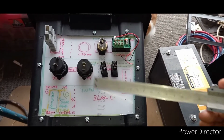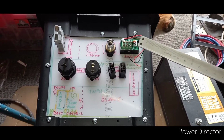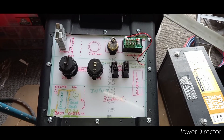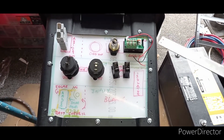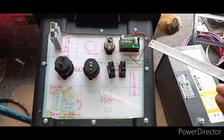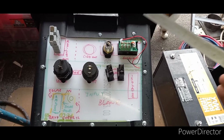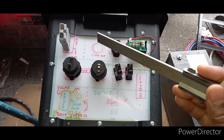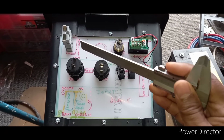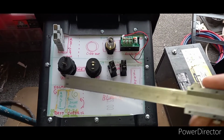I had this layout drawn out and I'm deciding to change it around a little bit just to make it a little bit more practical. So I'm going to put the volt amp meter there. There's less pushing in and out that's going to happen, like it would with the plugs going in and out of the socket, so it puts less pressure on where I've screwed it in there. The Hella type plug will go there. We're going to leave that blank just in case we need another socket at a later stage, and there's more space there for another Anderson plug. I'm putting one in at this stage.